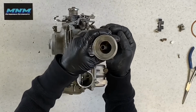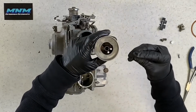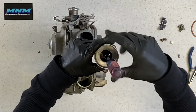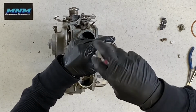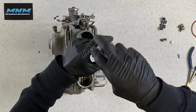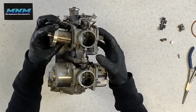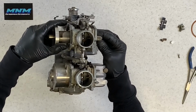You know what? I'm going to put this back together quick. So slide that needle down in there. Take your cap, slide it down there. And so that we don't forget to do this, I'm going to tighten this cap up. Okay, so your slide is going to go down there, and we're not going back together with it quite yet, so we won't worry about that seal.